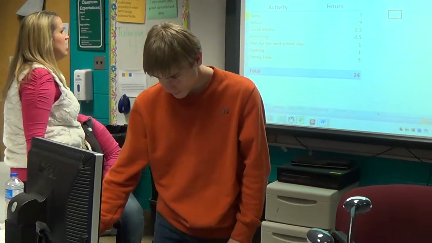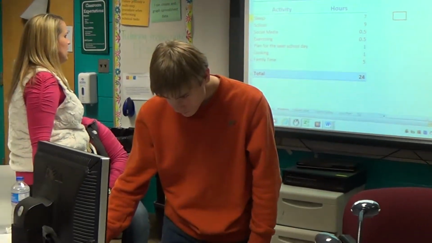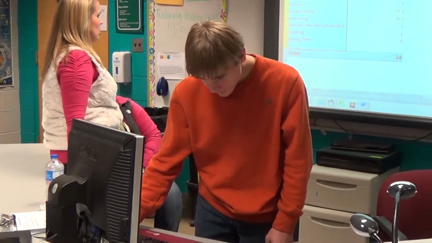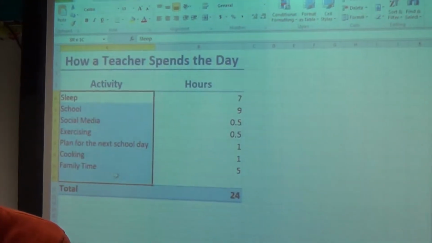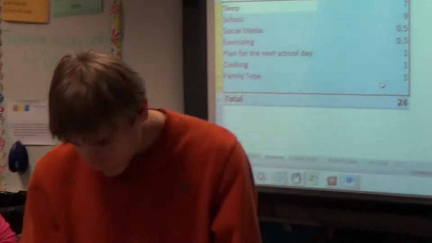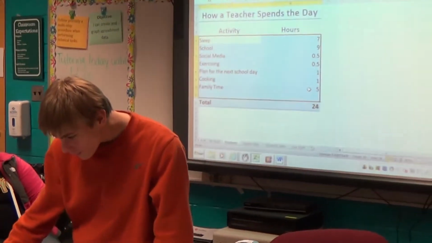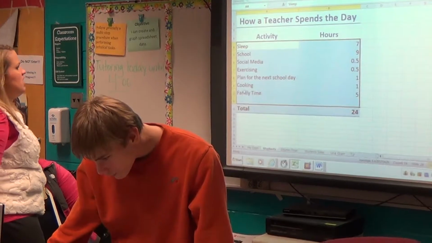Just highlight whatever needs to be highlighted for our chart. What do we want highlighted? And tell us as you do it. A4 down to B. Do we need that empty one? No, let's not have it empty.